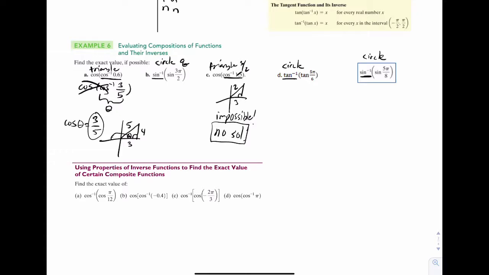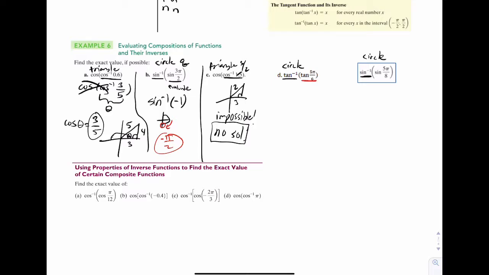Now for the circle problems, I'm going to show you a couple techniques here. The first technique is the easiest. You just evaluate this inside part. So evaluate. You guys should know what that is. That's simply -1. And now it's exactly like the things we were doing earlier. We're going to highlight quadrants 1 and 4. -1's down there. So to get there, that angle, that's -π/2. Done. For tangent, same thing.